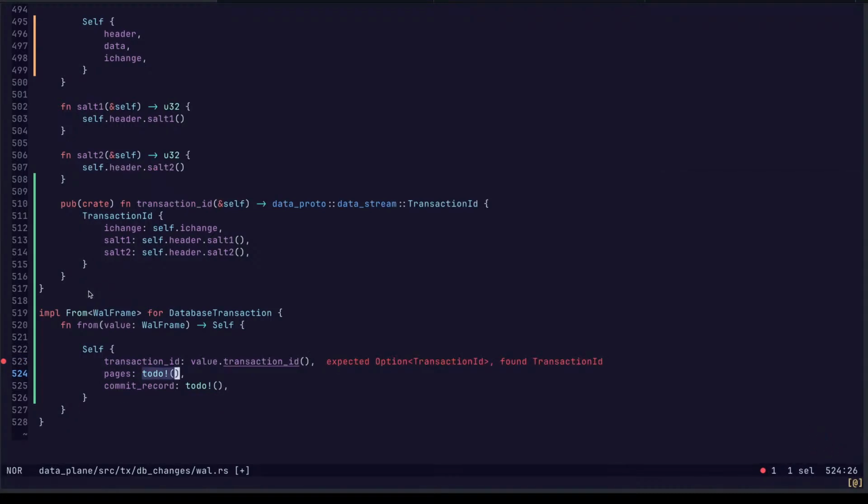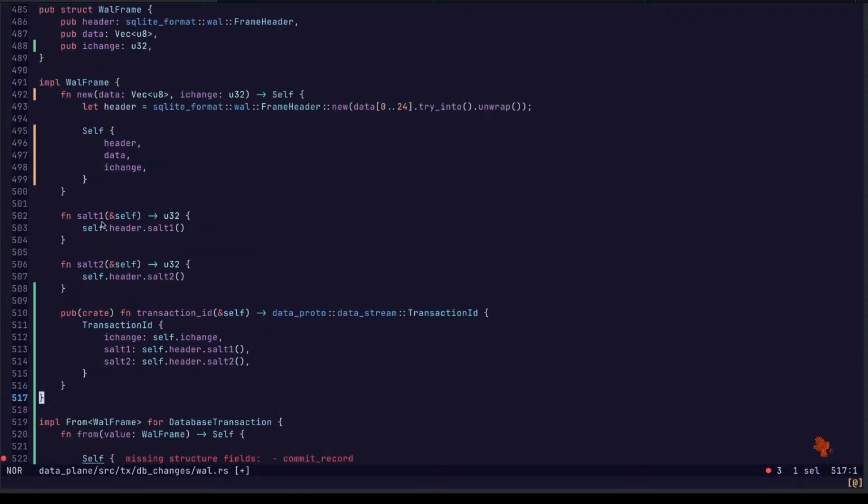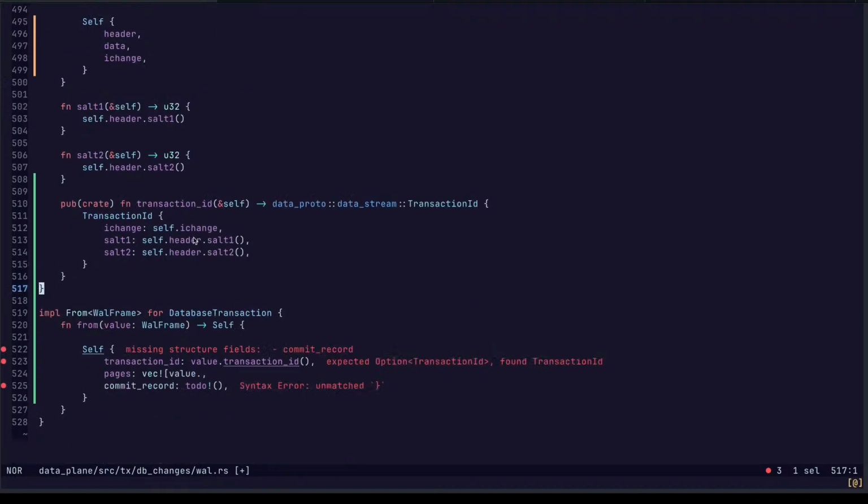Pages. And this, I think, is a single page at the moment. Value dot set data. And the commit record.